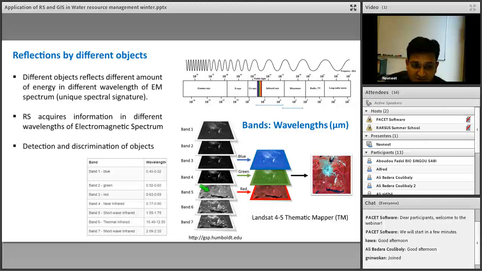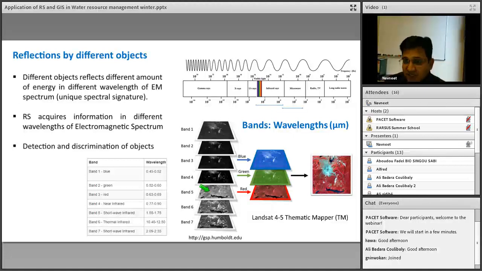Band 3 is a sensor that captures the red region of the electromagnetic spectrum. Band 4 is near infrared. Band 5 is short wave infrared. Band 6 is thermal infrared and band 7 is short wave infrared. So the capability of Landsat 5 Thematic Mapper is to record the reflected energy between 0.45 to 2.35, and they distinguish this information in 7 bands.